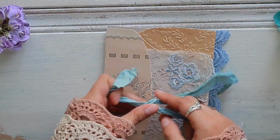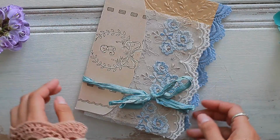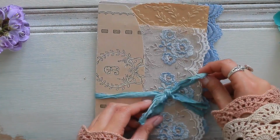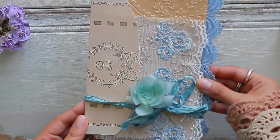And for the closure, I'm just going to take my little sari silk ribbon and tie a little bow. I don't want to cover her bee, so I'm going to place it in the lower part of the journal. And my mother's journal is finished.